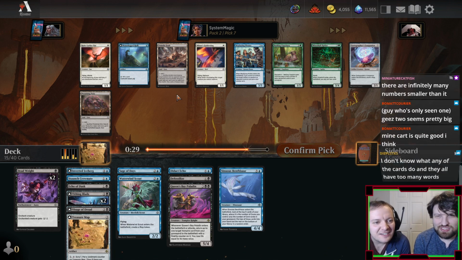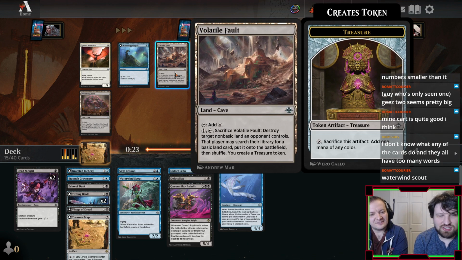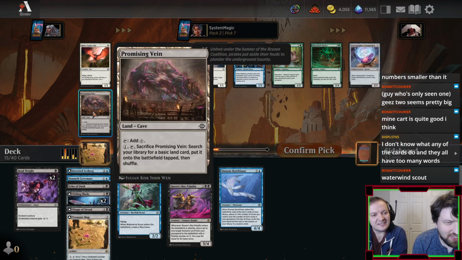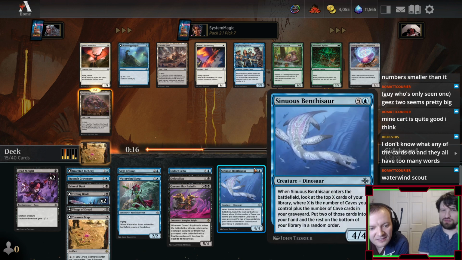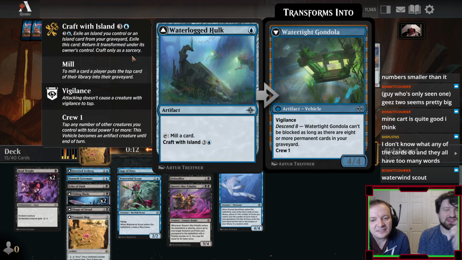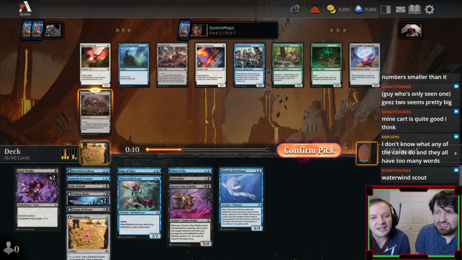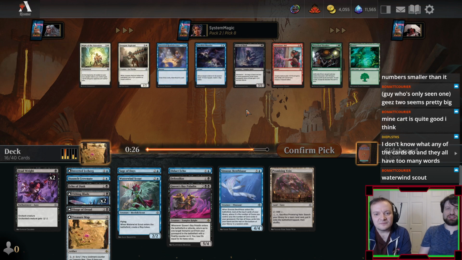Wait, which one's Volatile Fault again? Everything is 100 words now. Which one's Vayne then? That's Bad Evolving Wilds. Oh, we should take Bad Evolving Wilds. I love Bad Evolving Wilds. This one's bad, right? I think so. I'm not sure. I am not a big fan. Yeah, that is definitely true. All the cards have 100 majillion words now.